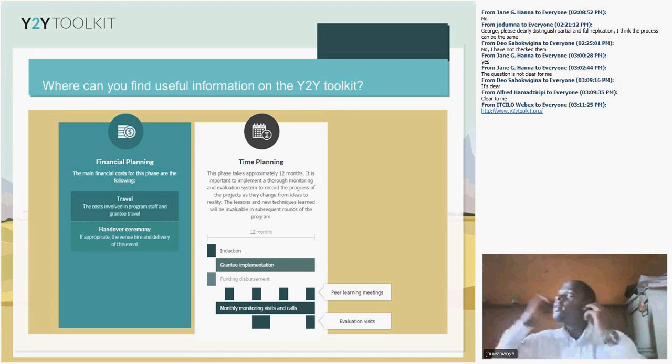You will also find a visual button in the online course that you are taking, with a reference to the Youth to Youth Fund Toolkit, so you will find the URL within the course itself. Is there any final question, remark from the participants with the information provided?